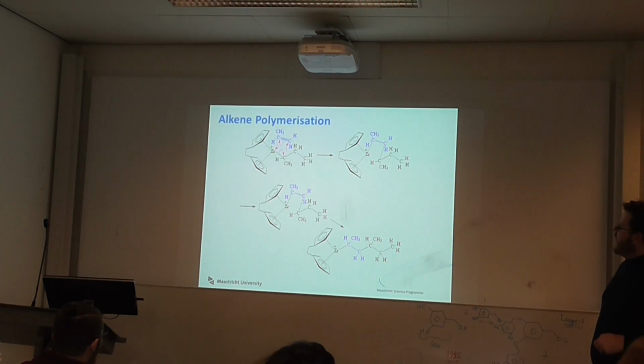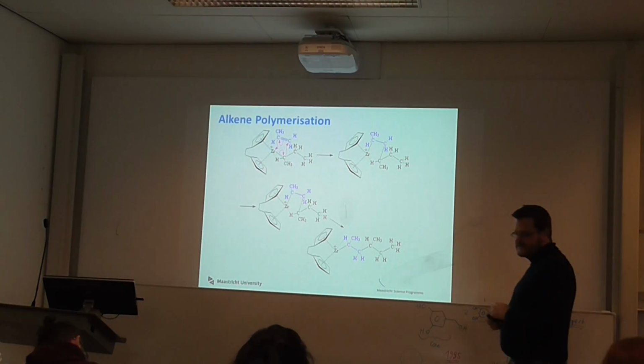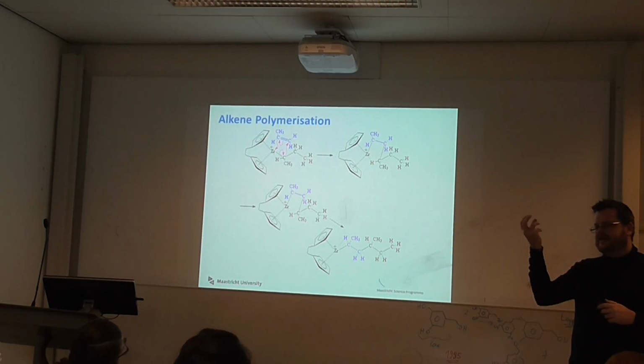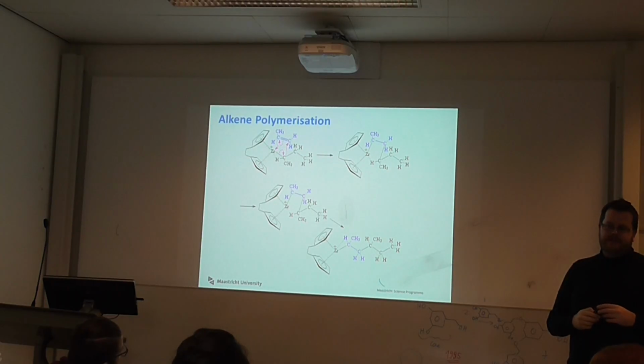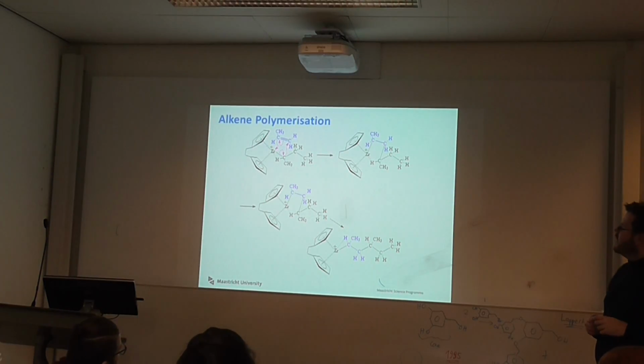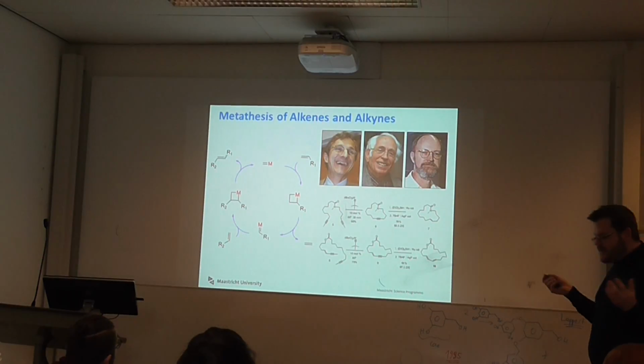Don't forget that the active species is cationic in the case of group 4 systems. It's cationic, zirconium plus 4, and you've got a counteranion. People often forget that when they represent the Cossee-Arlman mechanism, as we saw in the midterm. Remember, you can also activate it with boranes. If you activate it with a borane, because the borane is quite small, it's going to lower the rate of the reaction because there's a chance that it can block that coordination site. We looked at metathesis.